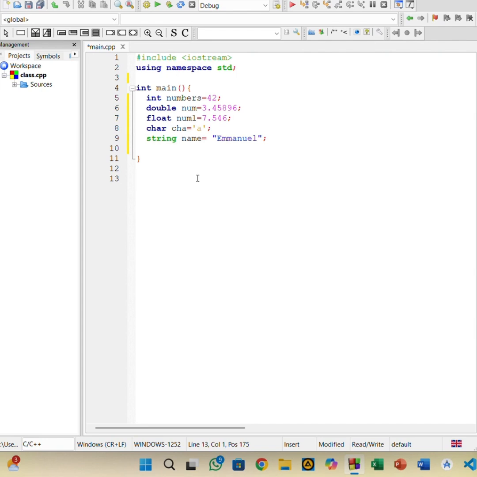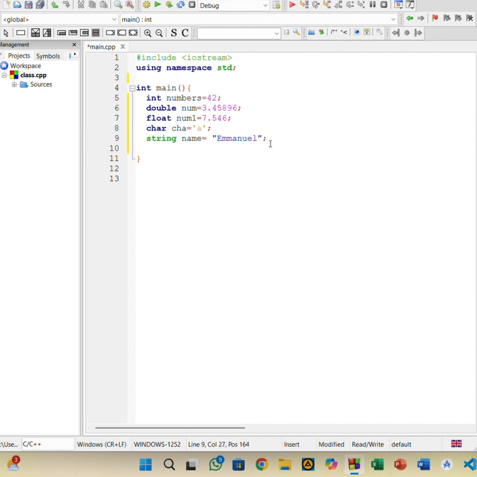But if your mom shouted John, now who will respond? You can see that there will be some kind of collision, like a crash over there, because two of you are confused. Who am I calling? That's the main reason why it is not appropriate, or even it will prompt you an error. You don't have to have the same variable in your program. For right now, whatever variable you use should be different from the other one. So you can see I have numbers here, which is different from num, which is different from num1, character, and then the name. So this is actually how to store your variables.